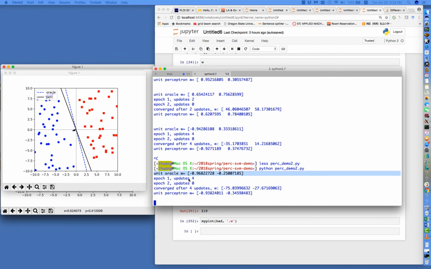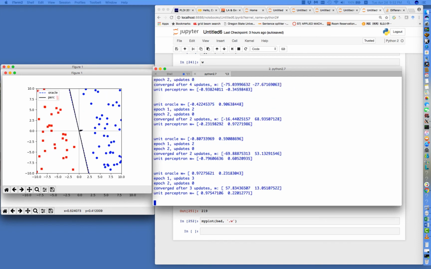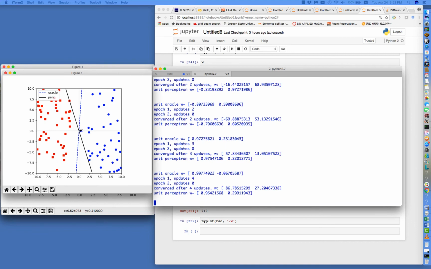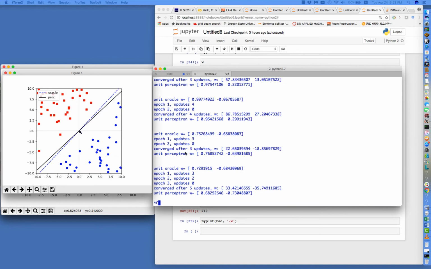But the convergence theorem says that as long as the data is separable, perceptron converges. In this case, you can see that they might be very different, and perceptron has a much smaller margin because it does not optimize margin. The oracle weight vector has a much larger margin, but not necessarily the best margin. Sometimes they are very close to each other, sometimes very different. Here perceptron has almost 0 margin, and the oracle weight vector has a very big margin. Most of the time it converges very fast, often needing only 2 epochs, and the second epoch has no errors, right?